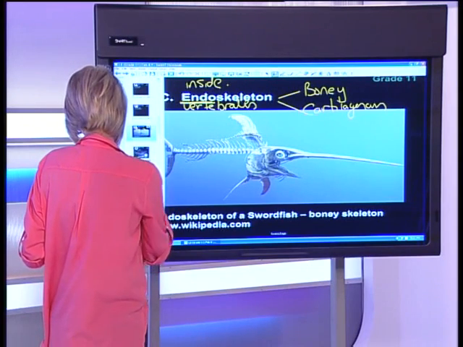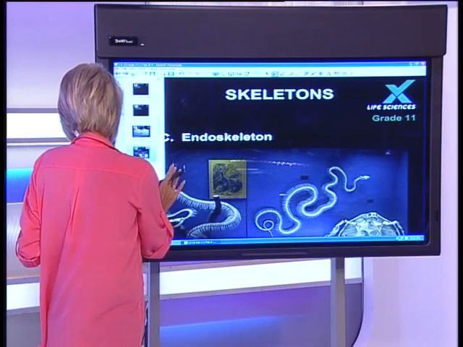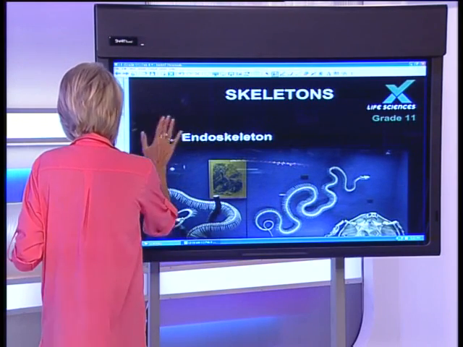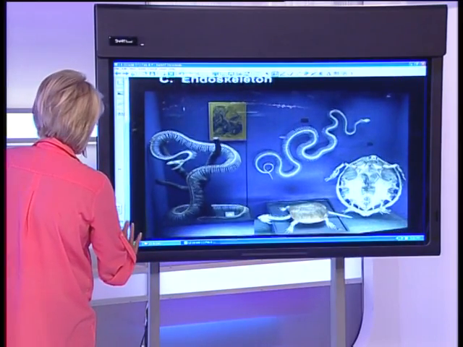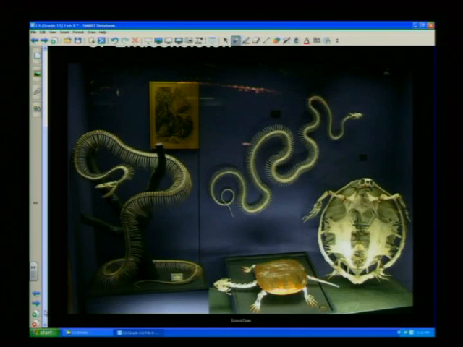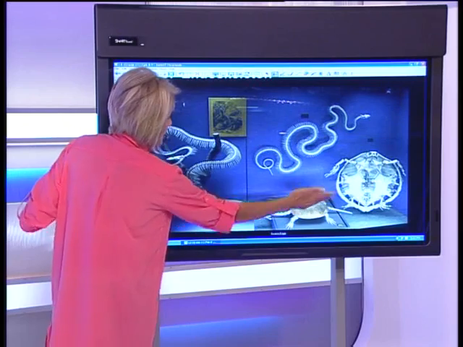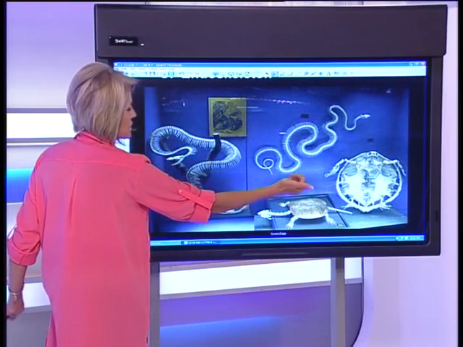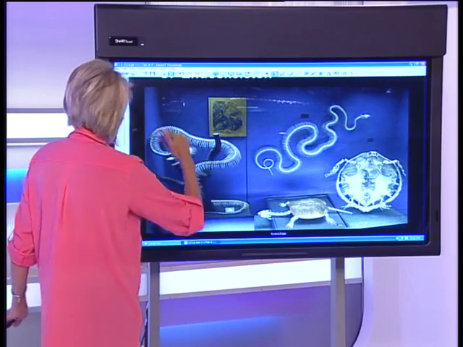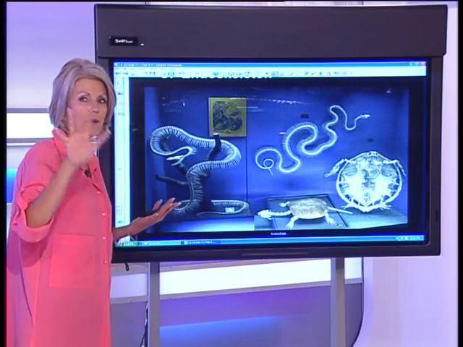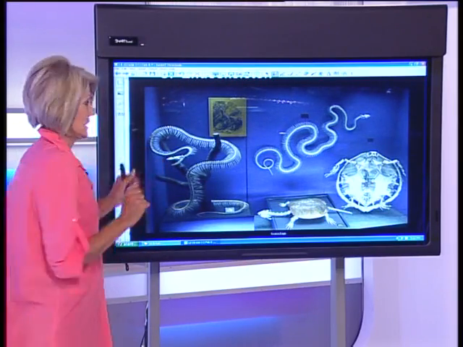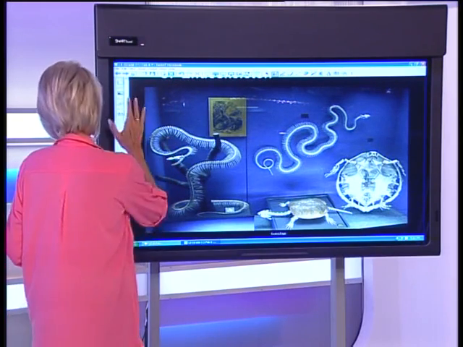Now, I've got some more here. I'm going to just do this quickly. Here are more endoskeletons. These are just pictures that John has sourced for me. They're beautiful. Here, these are all different types of snakes and reptiles. So there's a turtle, there's a tortoise, the bottom side of a tortoise, shame the poor thing. And this would be a snake, and this would probably be a python or a boa constrictor. I don't know, the people out there that are into snakes and reptiles, you'll be happy seeing this.